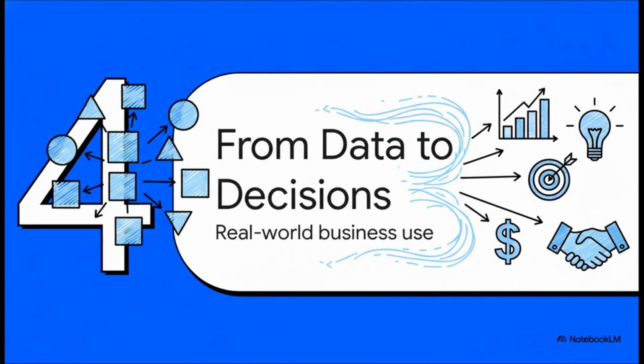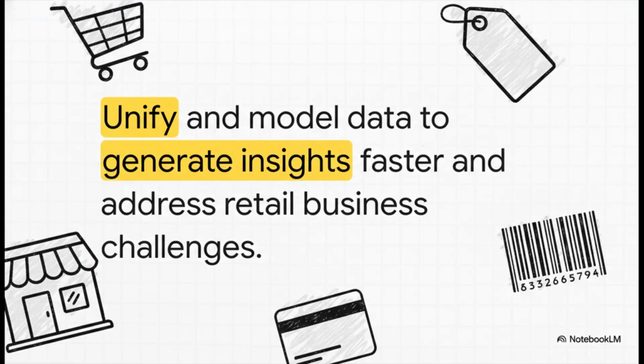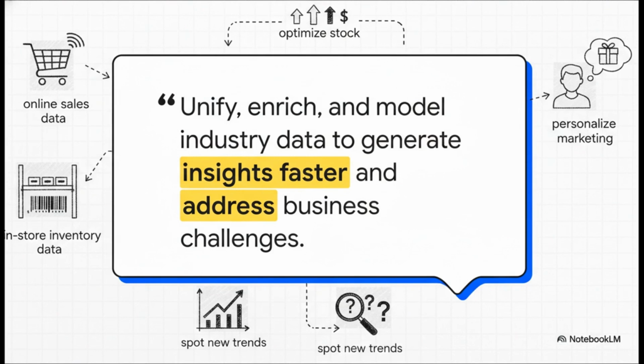So we've seen the how, but what about the so what? I mean, how does this technology actually translate into real business value? How does it help companies make smarter decisions? Okay, let's take a super practical example, retail. It's an industry that is just drowning in data, right? You've got sales transactions, inventory that's constantly shifting, supply chains, online customer behavior. It's a lot. So the whole goal here is to connect all of those dots. For a retailer, this means they can finally combine their online sales data with what's happening in their physical stores seamlessly. This lets them optimize their stock in real time, personalize marketing with a full customer view, and spot trends way before the competition does.